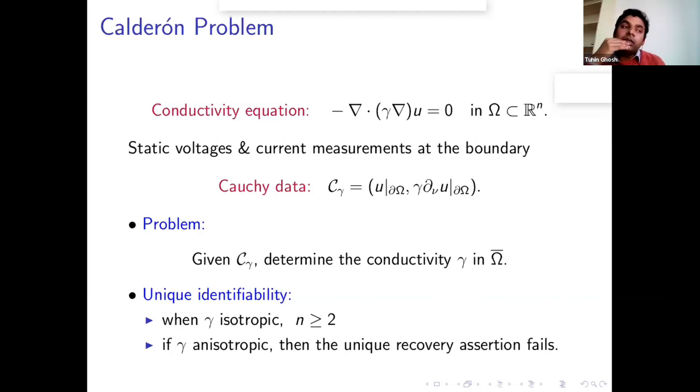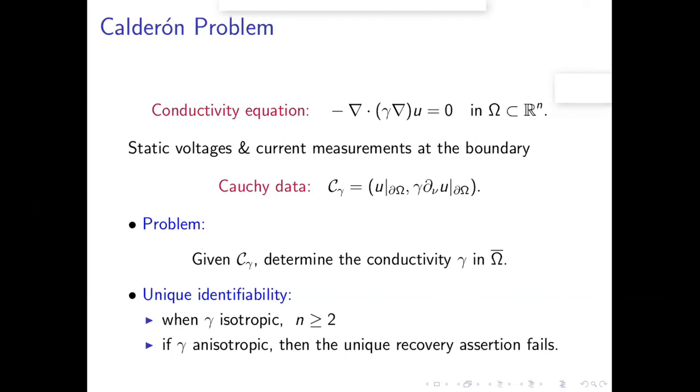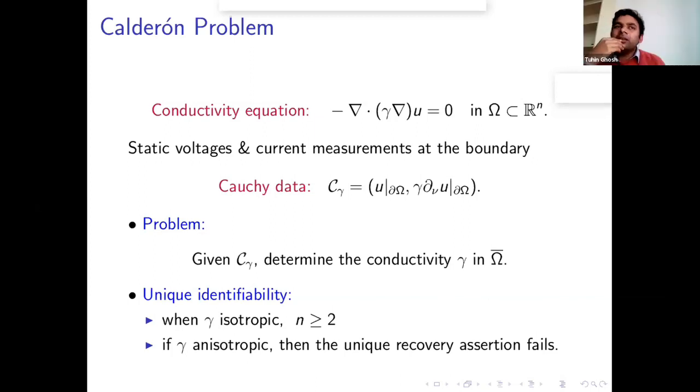That is solved only in 2 dimension. You can prove that in 2 dimension, that's the only obstruction. The only obstruction means that only the change of variable is the obstruction, and so you can recover up to a change of variable. But in 3 and higher, there is still a problem. You need much more regularity, even analyticity and so on, to tackle 3 and higher dimension, whereas in 2 dimension, you can actually do it for L infinity. So in 2 and 3 dimension, things differ a lot, at least in the Calderon problem.